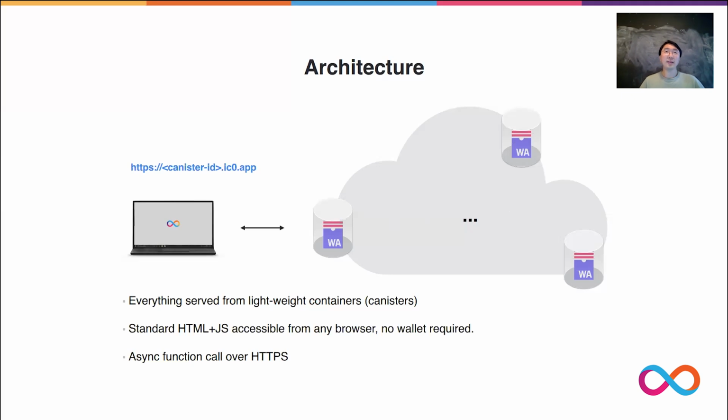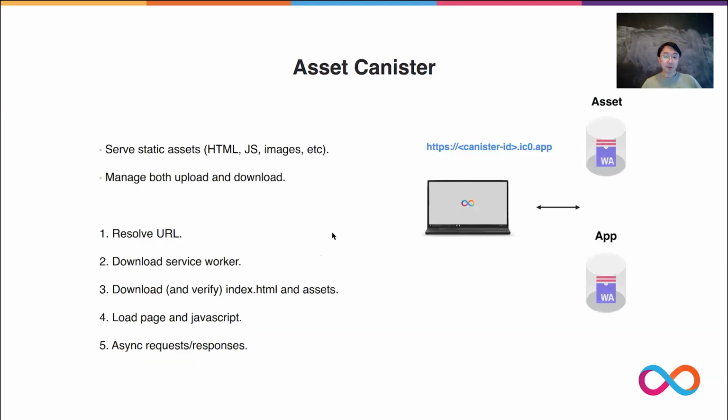If we think about this not just as a blockchain, but as a high-level abstract concept, it's more or less just a virtual computer where we have programs built by developers, they deploy to the virtual computer, and these programs just run forever. That's the way I like to think about it. These programs are self-encapsulated in canisters. They communicate with each other and can deliver messages among each other. They can also deliver messages that get translated to HTML and JavaScript to the front end. The front end can then render the HTML and run the JavaScript in it. The JavaScript can make a call to the backend canister over HTTPS.